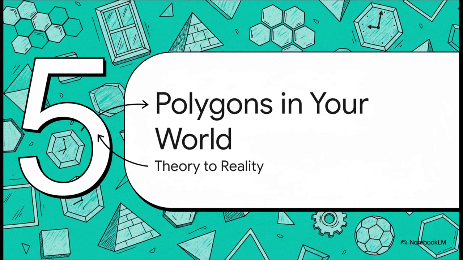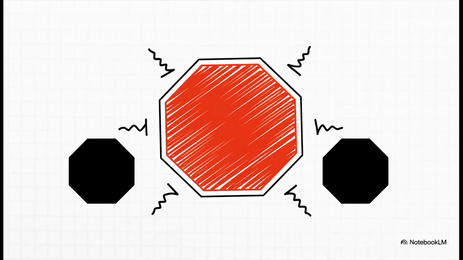Okay, so we've gone through the definitions, the names, and even some of the secret math. But you might be thinking, why does this matter? Well, because once you know what you're looking for, I promise you, you will see these shapes absolutely everywhere. Let's connect the dots from theory to the real world. Let's go all the way back to our stop sign. It's always an octagon for a really important reason. That unique 8-sided shape makes it instantly recognizable, not just for the drivers facing it, but even for people who see it from the back or the side. It's a clever design choice that uses geometry to keep us safe.